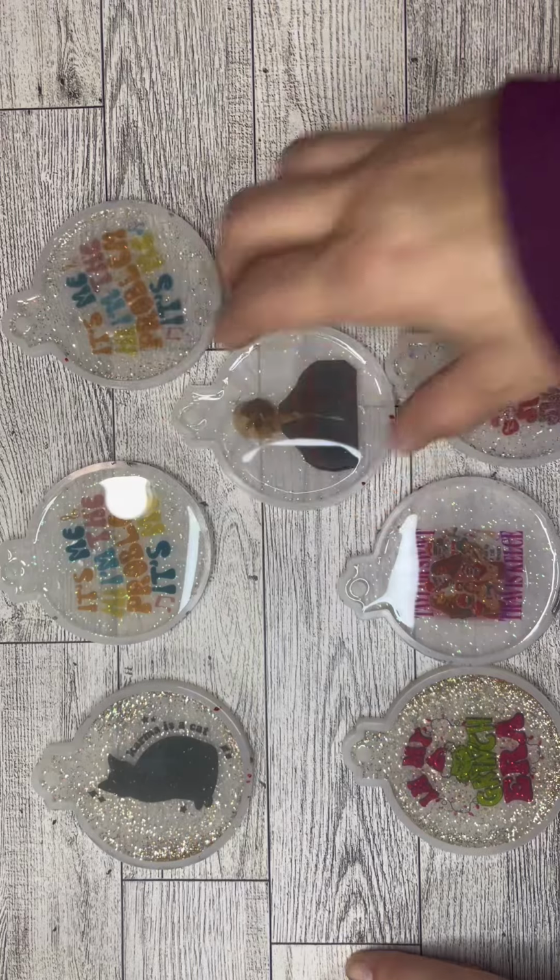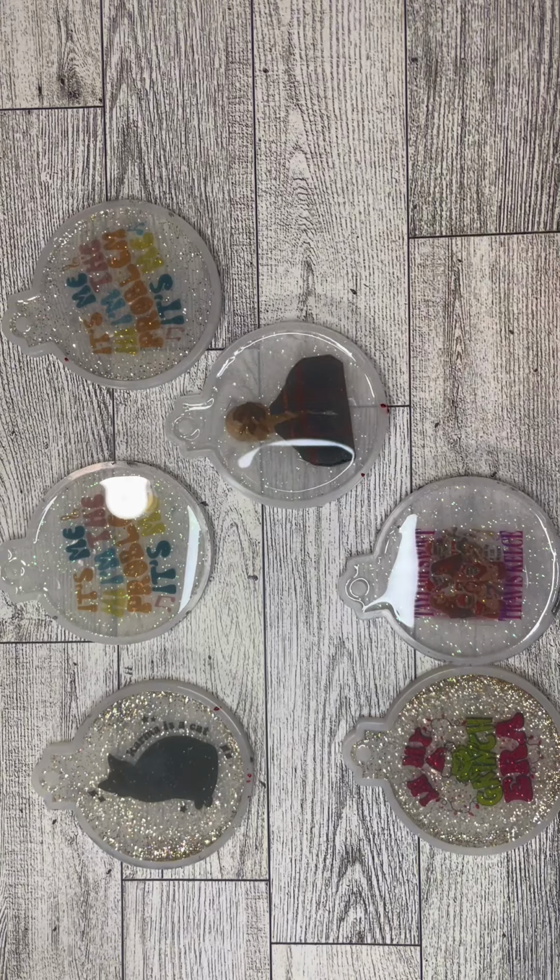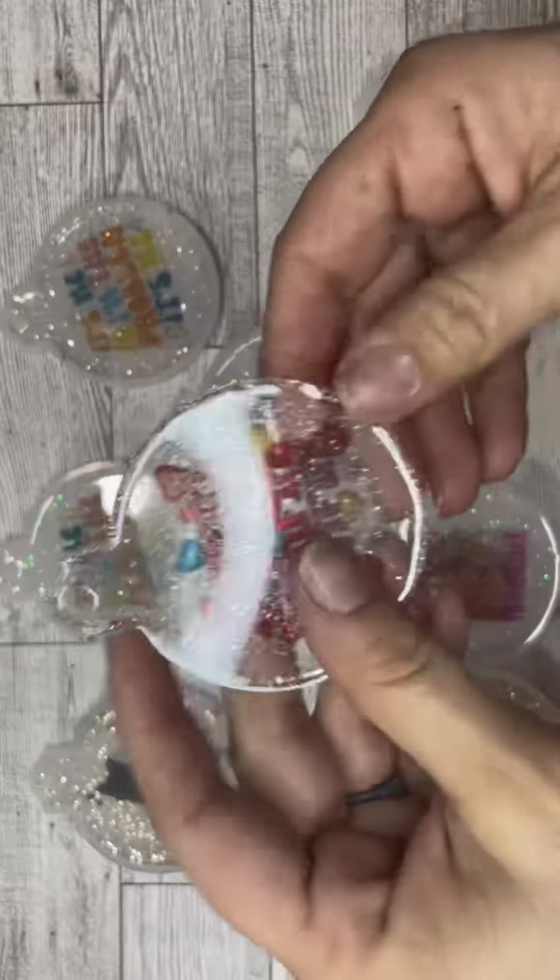And I would love to hear your favorite Taylor Swift album, favorite Taylor Swift song. I don't know, just some exciting things. And which of these ornaments maybe is your favorite?